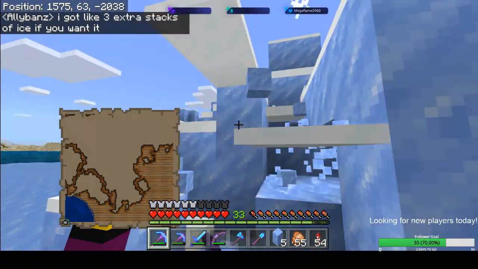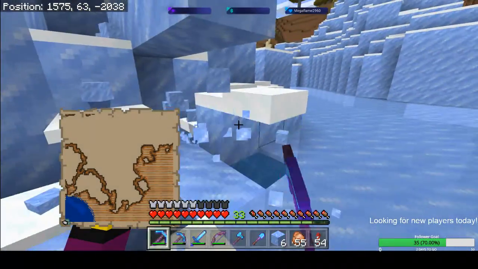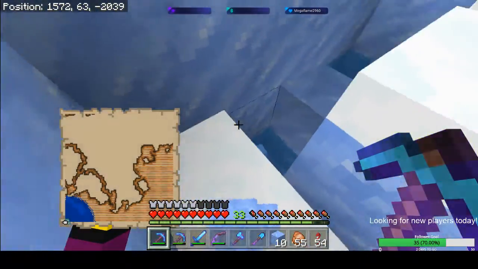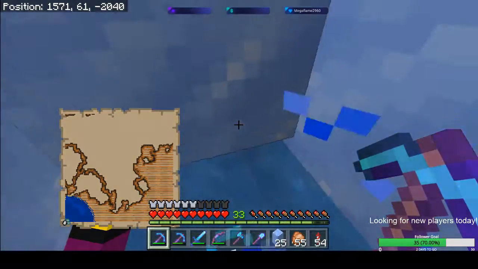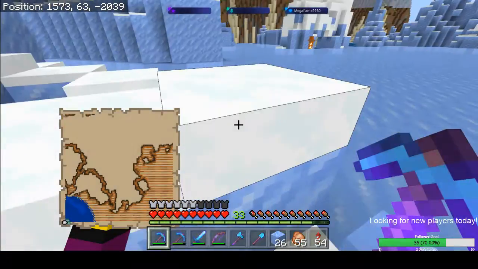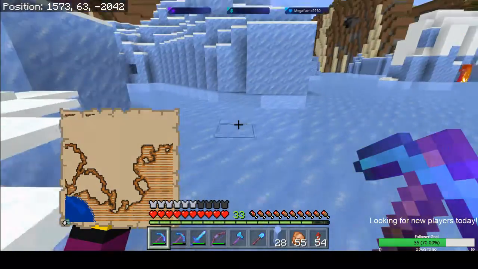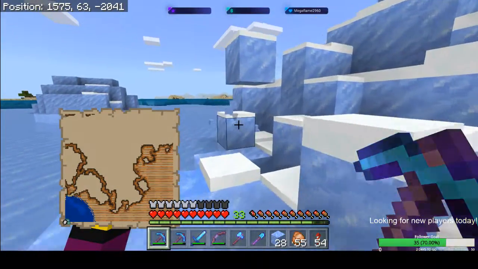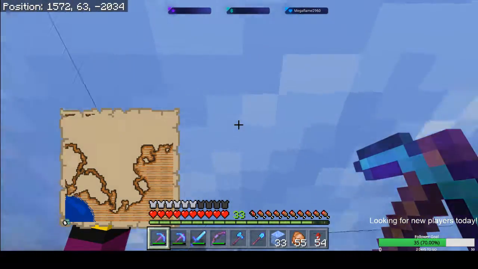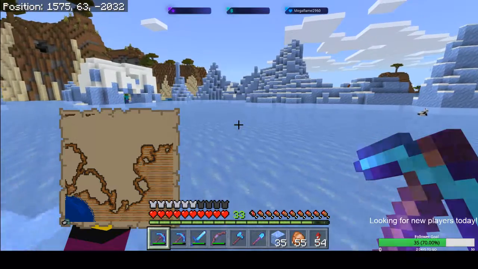Three extra stacks of ice. Yeah, I was wondering, because I was looking for ice, and I flew around for a while. I couldn't find any. And then what I ended up doing was just creating a farm on top of the tower. And then the water froze, and I just used regular ice for one of the farms that I had made. Because it was, you know, it was kind of quite a long flight just to get over here.